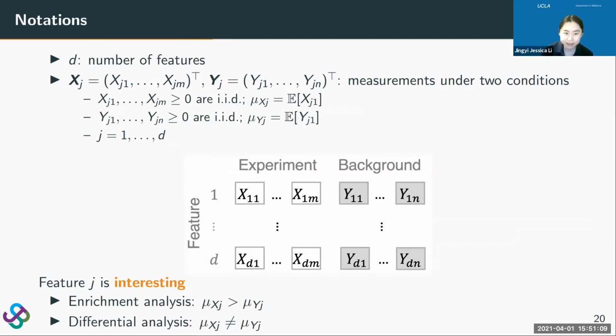An important assumption we make here is that for each feature under each condition, the m measurements are IID with the same mean, and the n replicates are also IID with the same mean. So we denote the means as mu_xj and mu_yj, j from 1 to d. So we want to call feature j interesting in enrichment analysis if mu_xj is greater than mu_yj. In differential analysis, we want to call the feature interesting if mu_xj is not equal to mu_yj.